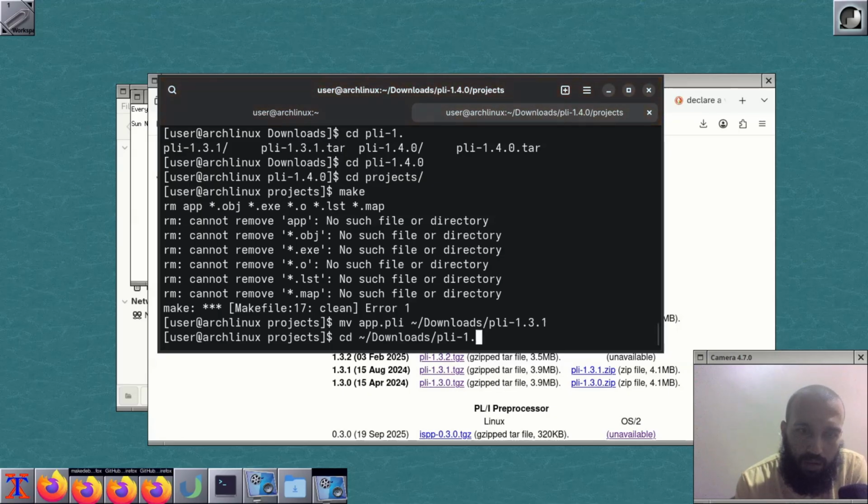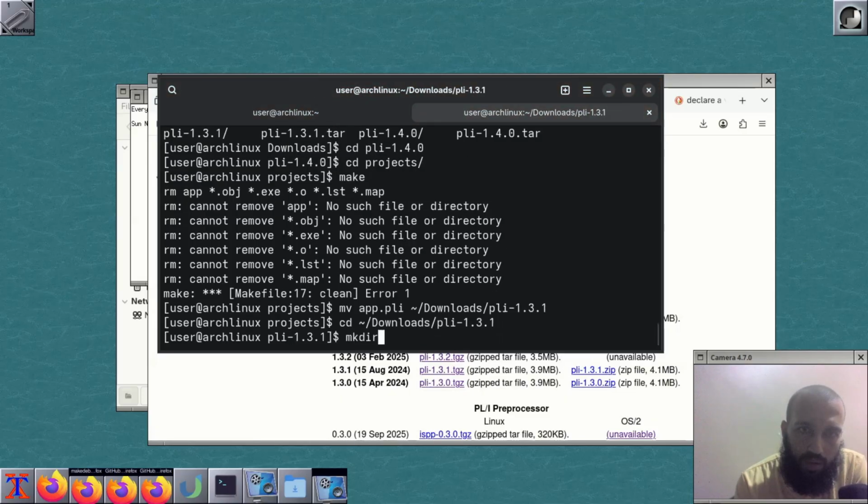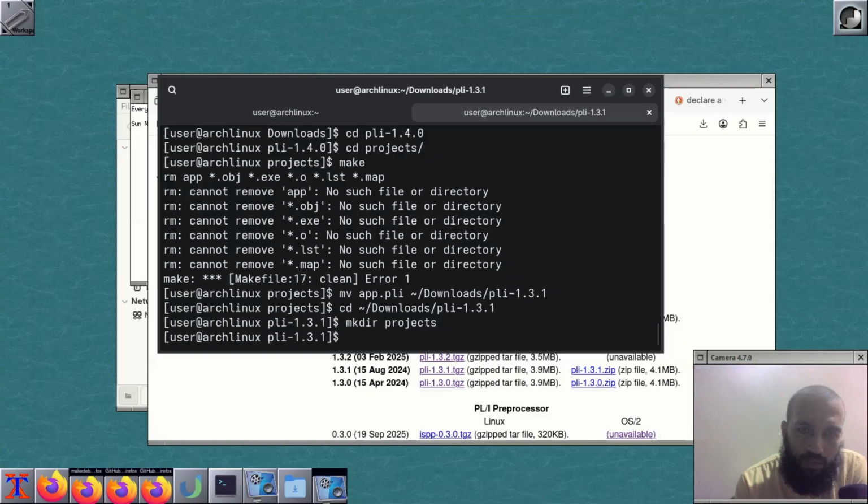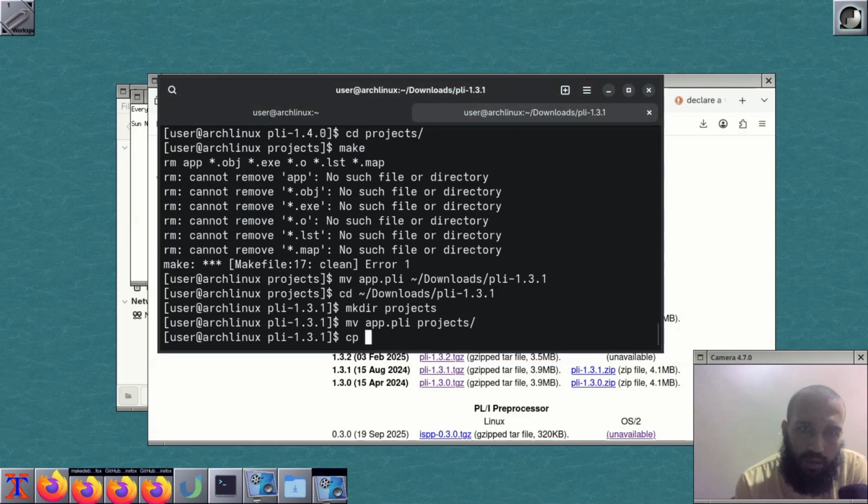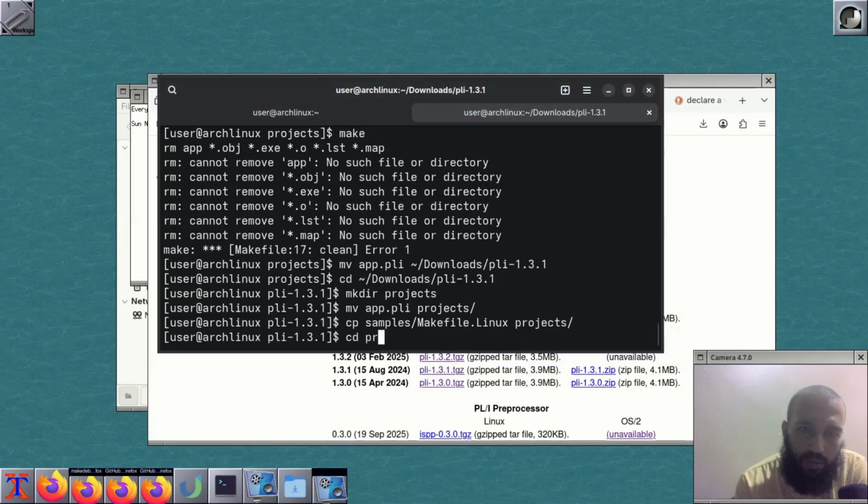Downloads PLI like this, mkdir, call it projects also, and then mv app.pli into projects, cp samples makefile.linux into projects, cd projects.